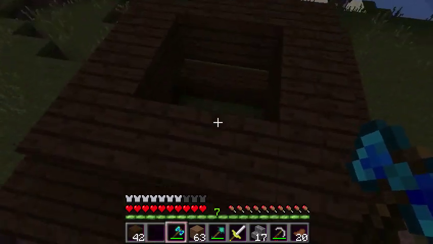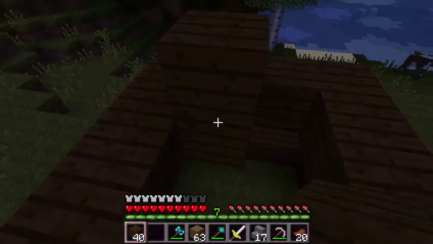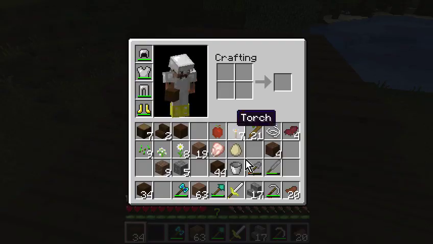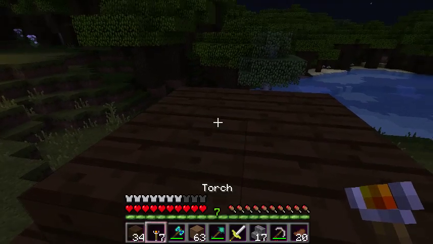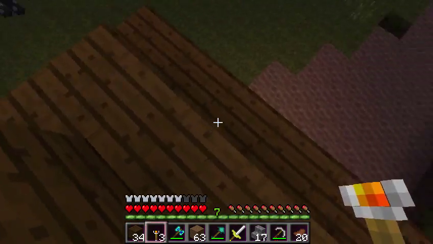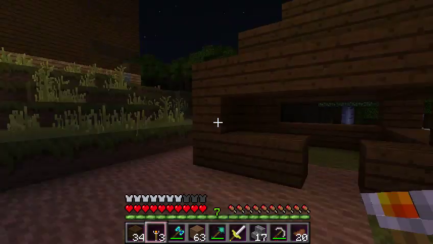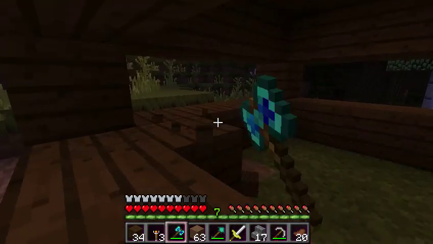So you just want to do that and then put the roof, I think. Yeah, just put the roof. Put four up here, and then. Wow. Oh, the torches. I'm not used to this texture pack. Okay. Wow. I need glass. I have so many.